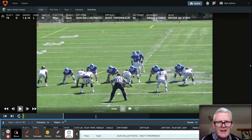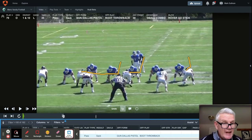Okay, so as I said, see, we got a nice 5 technique. He's a little wide. He's wider than I'd want him to be, but it's not too bad. So now what should happen is stick A, slant A away, slant C, so he can pull up the boot.